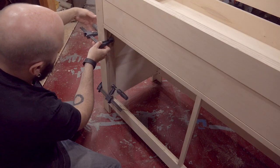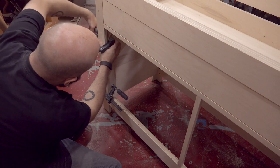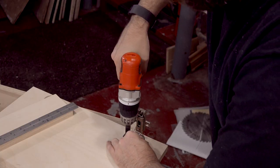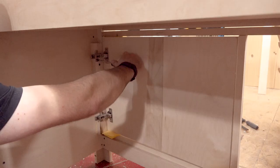For the type of hinges I'm using, I need to build out the sides — you may not need to do this if you purchase hinges that wrap around. I'll use some shims to ensure an even gap all the way around and screw the hinges in from the back.